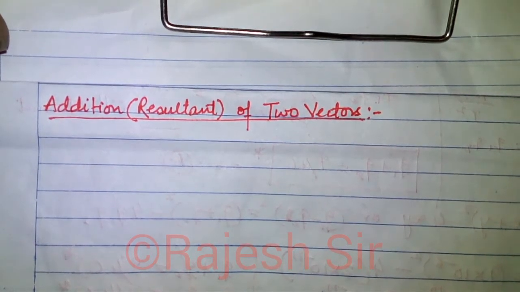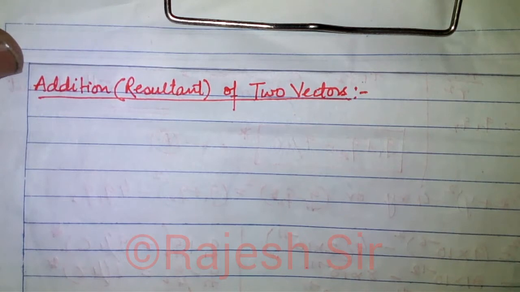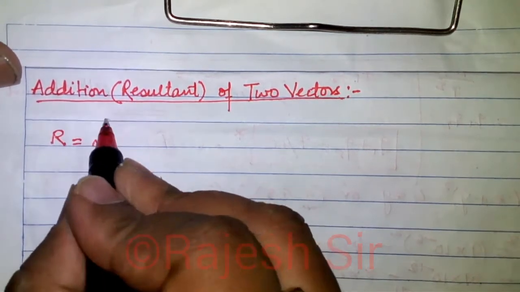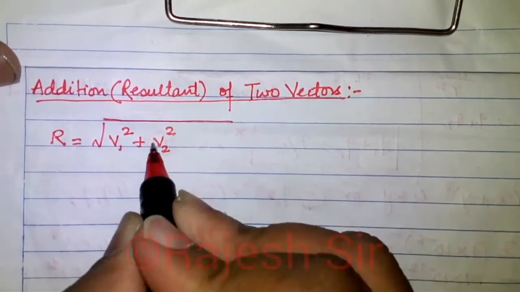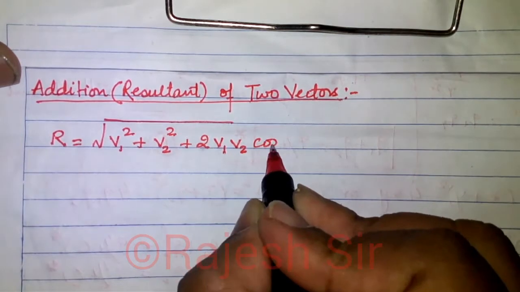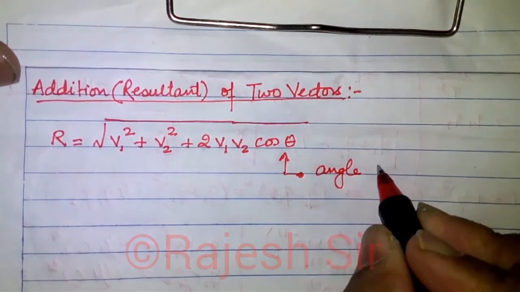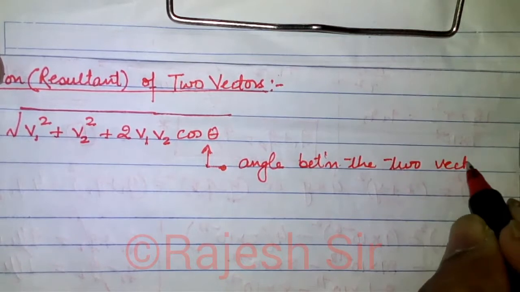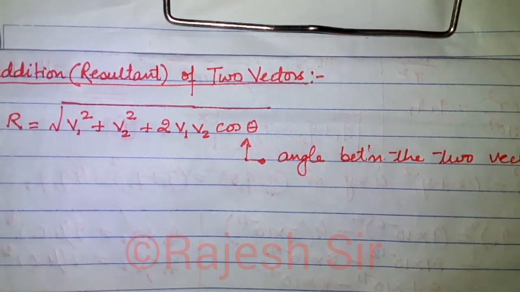If you are dealing with such problems, then this result is going to teach you how to find the resultant, the sum of two vector quantities. In this result, I am using the symbol R to indicate the resultant, and R is equal to under the root of the first vector square, this means the magnitude of the first vector square, plus the magnitude of the second vector square, plus 2 times the magnitude of the first vector multiplied by the magnitude of the second vector into cos theta, where theta is the angle between the two vectors.